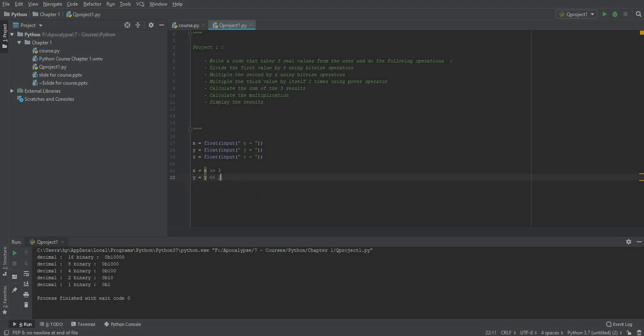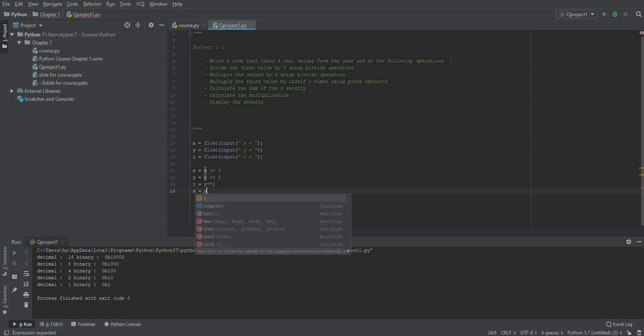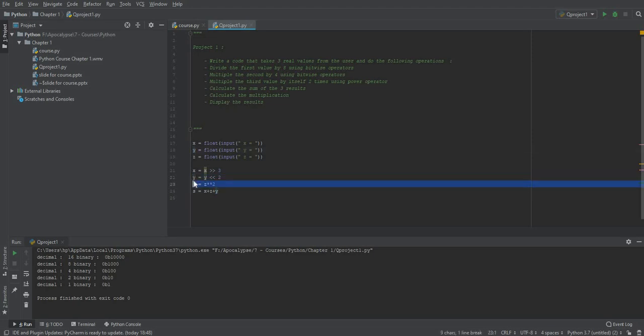Multiple the third value by itself 2 times using the power operator. Right, so z will be equal to z to the power of 2, as easy as that. Calculate the sum of the 3 results. Sum equal x plus z plus y. Okay, so y now is not the y here, it's the y here.